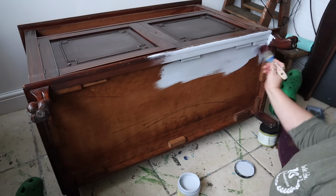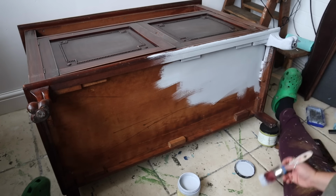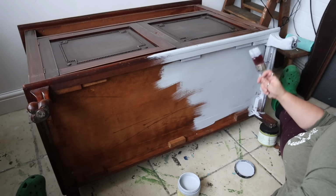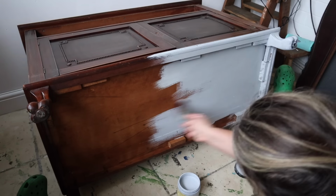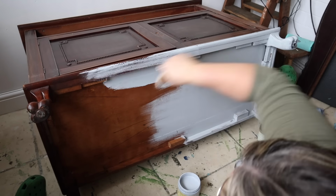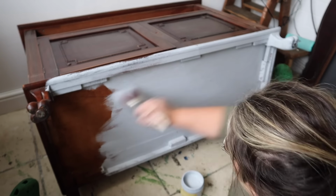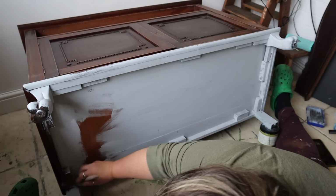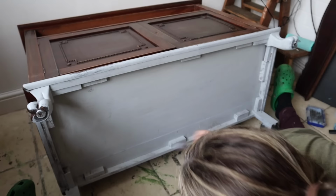If you've watched my videos before, you'll know that I usually start with my piece upside down, and this piece was a little bit stinky, so I decided to paint the bottom, and this is a primer going on now. So this is Dixie Belle's Bond Emboss. Not only is it a stain blocking primer, it is also an adhesion primer, and within the stain blocking primer it also blocks odours as well. So it's like an all-in-one primer. You really don't need another primer.